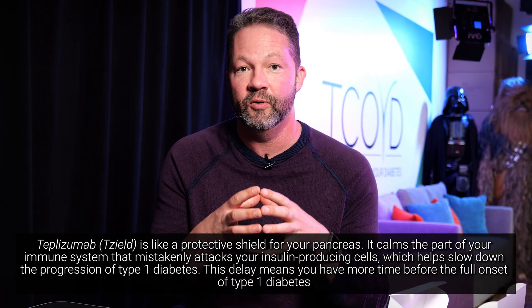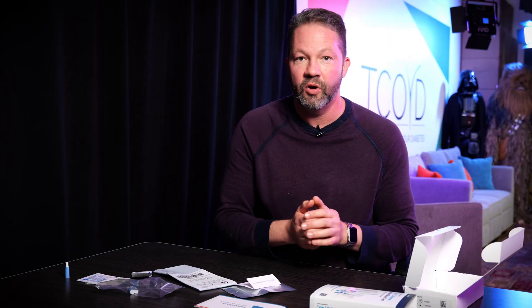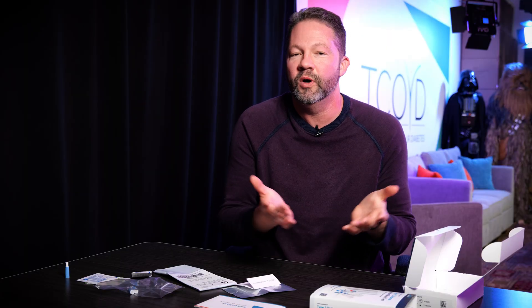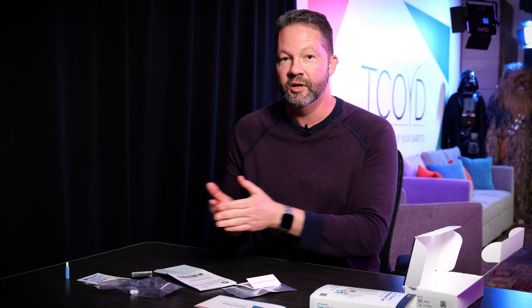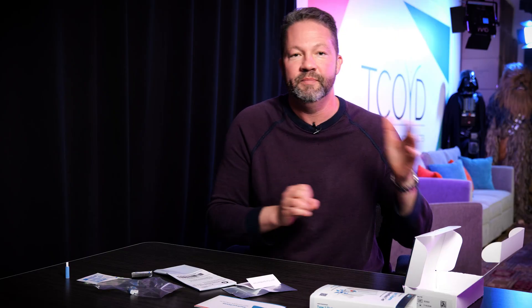So it's a really important category to be in. If you get a phone call and are told that at least one antibody is positive, you need to see a specialist. Talk to your primary care doctor about being referred to an endocrinologist if you don't already have one, or talk to your kid's PCP about a referral. There are lots of different pathways depending on which antibody was positive, how many, when to get retested, and whether you're eligible for treatment.